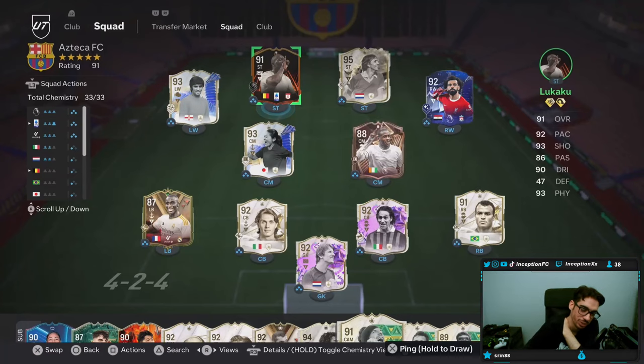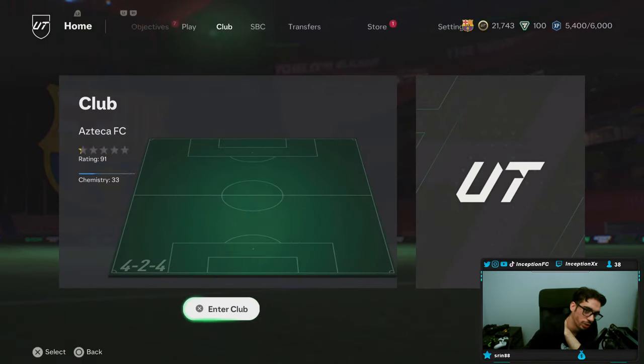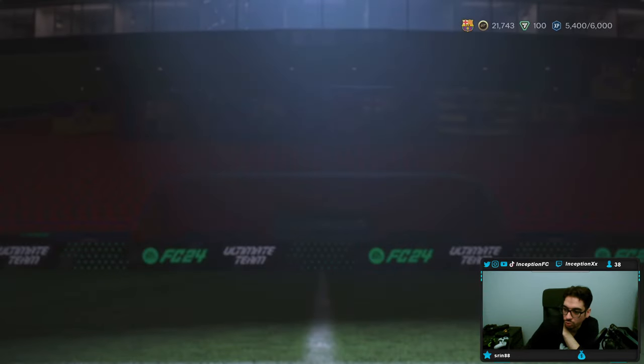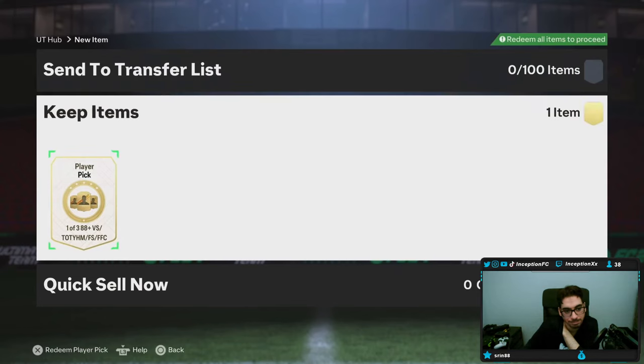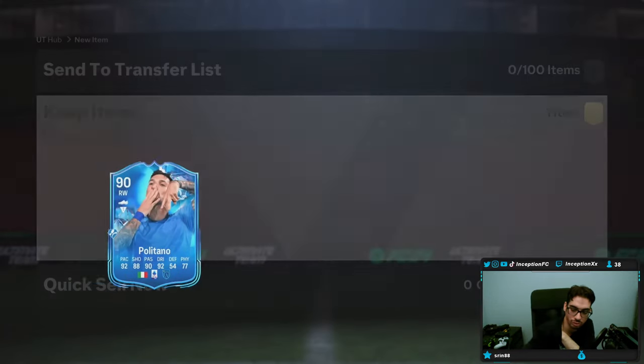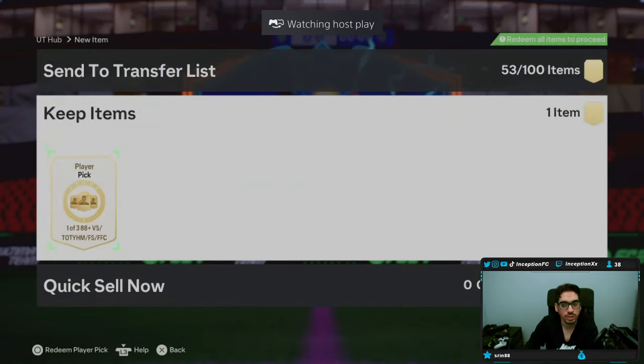This guy actually has a Lukaku. No, he probably cooks with that Lukaku, to be fair. Probably cooks with him. What's it gonna be? Vamos! Politano, Marta, and Firmino. Okay, we move, boys. We move. All right, next up, boys. Bang!